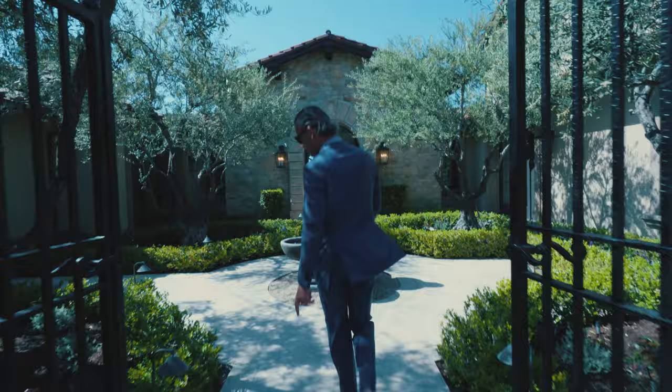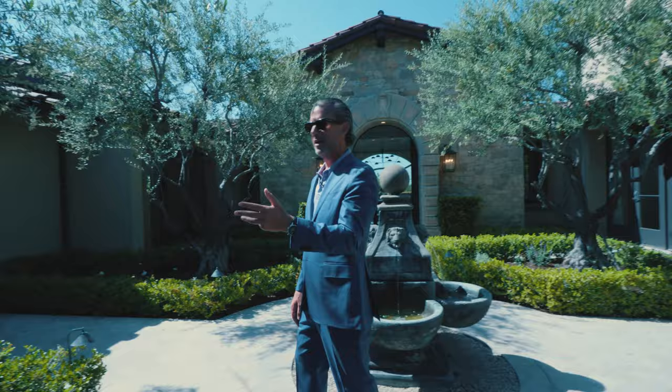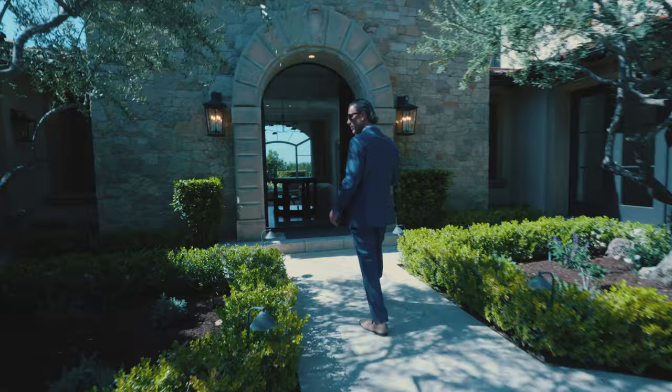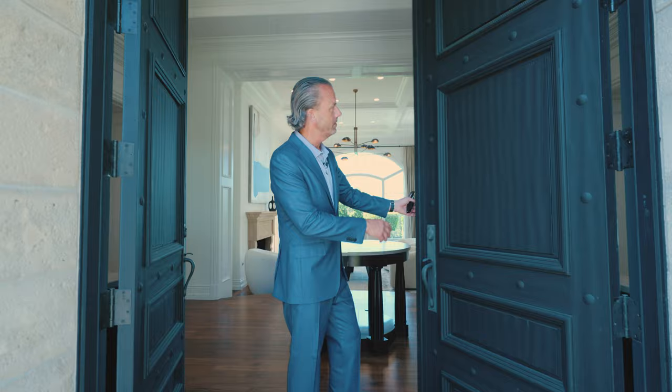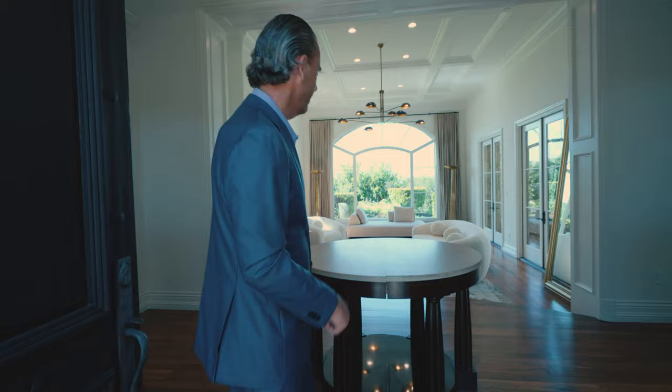It's a standalone casita — that room hasn't been cleaned out yet as we're still preparing the property for market. It's being used as a gym but could be bedroom number eight. There are quite a number of bedrooms in this property; some are not currently used as bedrooms — spoiler, there's a cool meditation room I love. Steve, hold on — I wanted you to see these beautiful doors. I like the arches, I like the colorway. Welcome — yo MTV Cribs! Let's go.